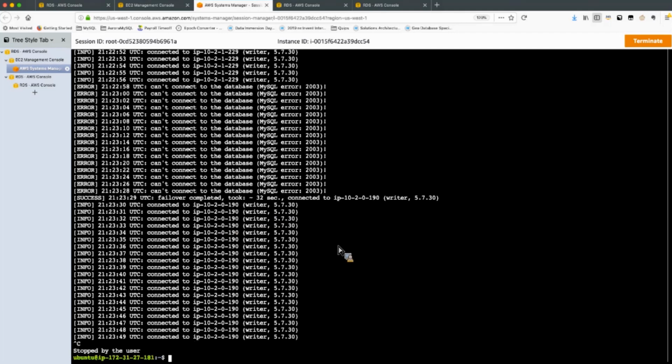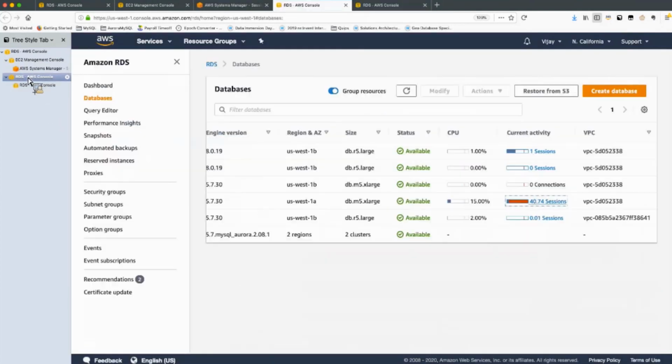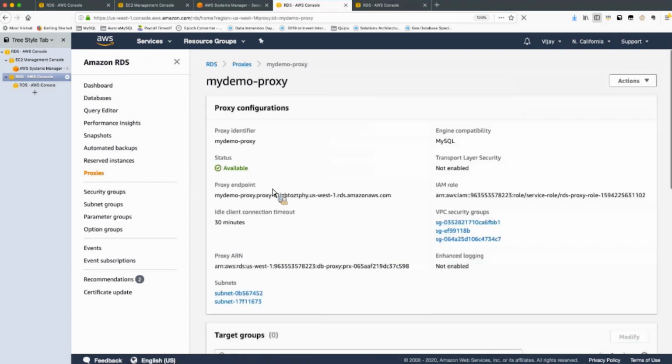Now let's try the same thing with the proxy endpoint. Let me grab the proxy endpoint. I'm going to connect to this proxy endpoint using the same script.